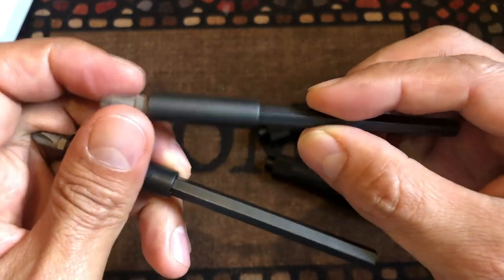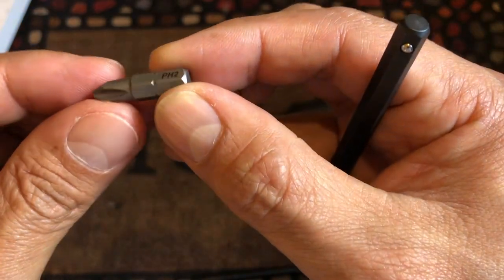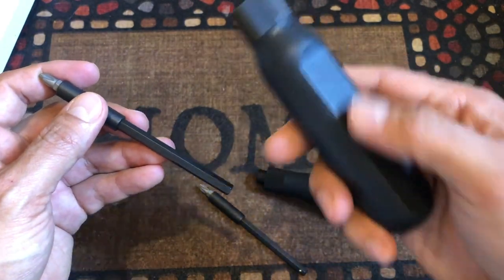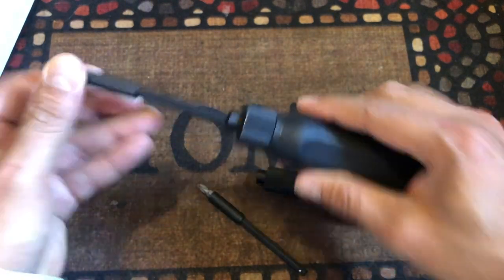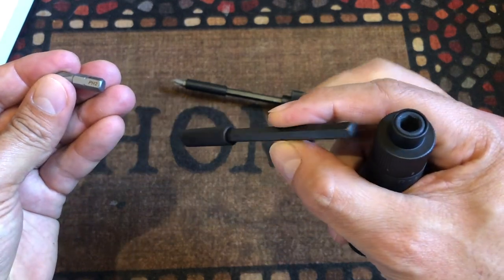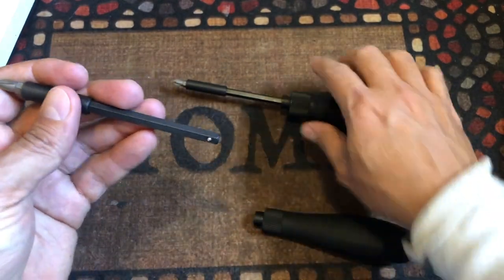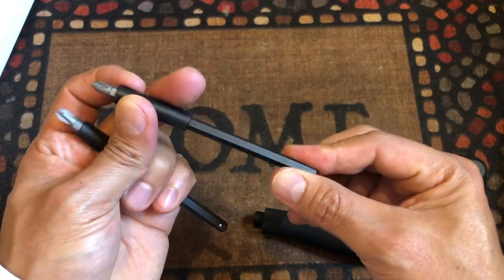But this one only has one side - the bits only have one side. It's a little bit more deep, the one for the Xiaomi, that's why it carries two bits. Because then it's not that deep on the Ouija. But they are the same quality, made the same way, and do the same thing. Really nice.